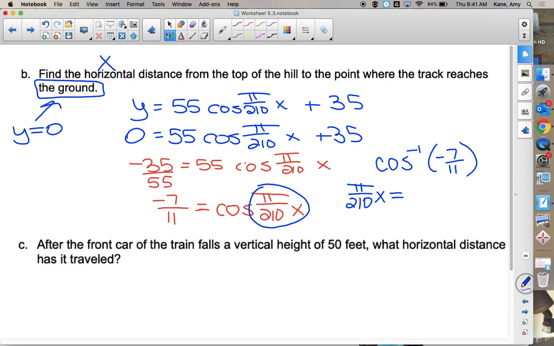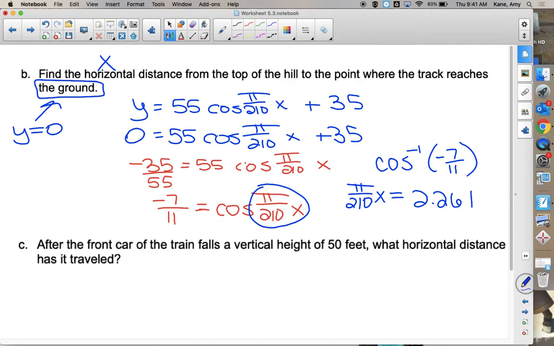So, Emma, what number did your calculator give you? Nope, okay, sorry, my fault. Reese, do you have a number? 0.804? Do you have it in radians or degrees? So let's put it in radians. We'll try again. Okay, what do you have, Josh? I got 2.261. Okay. Everybody else? Why do we use radians and not degrees? Because it's pi. Yep, that's why we would use radians, because it has a pi.